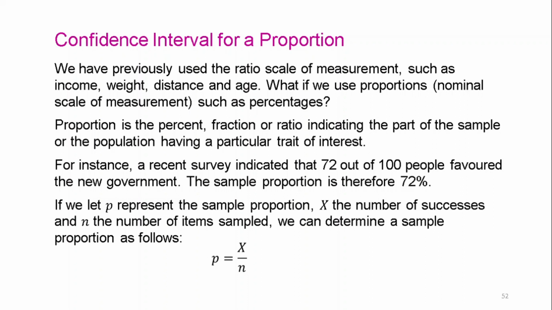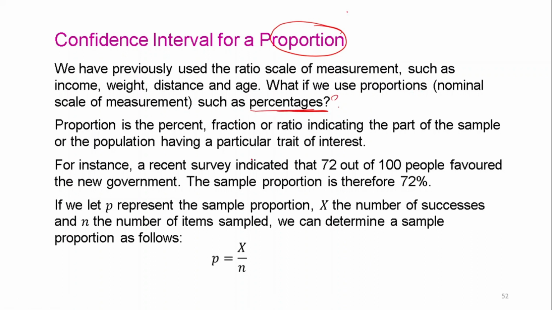Now we proceed to the confidence interval for a proportion. When it involves a proportion, so actually if your question has a percentage, fraction or ratio, you need to find the confidence interval for a proportion. We have previously used the ratio scale of measurements such as income, weight, distance, and age. What if we use a proportion, a nominal scale of measurement such as percentage?